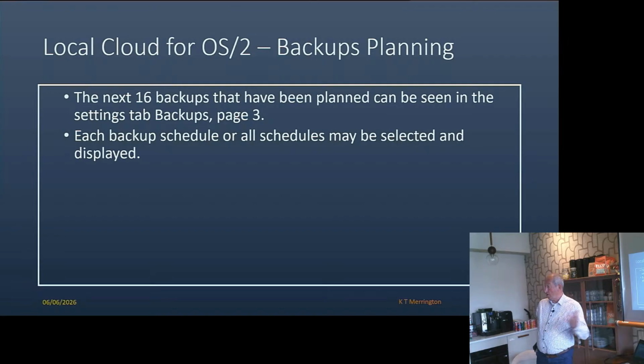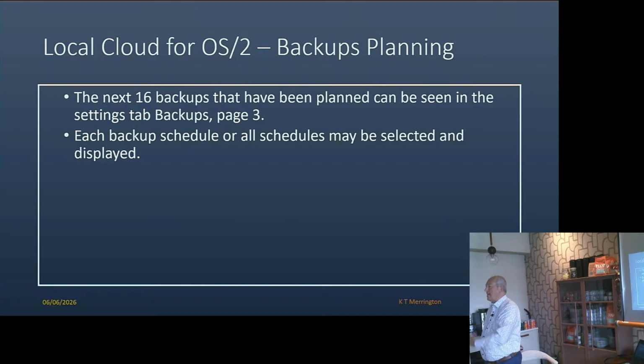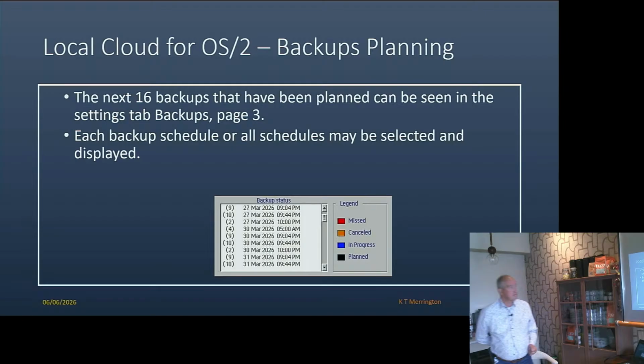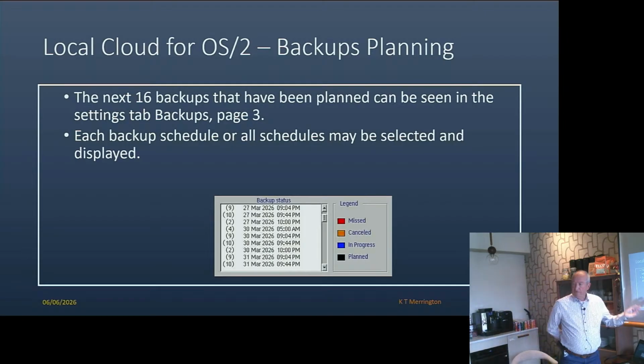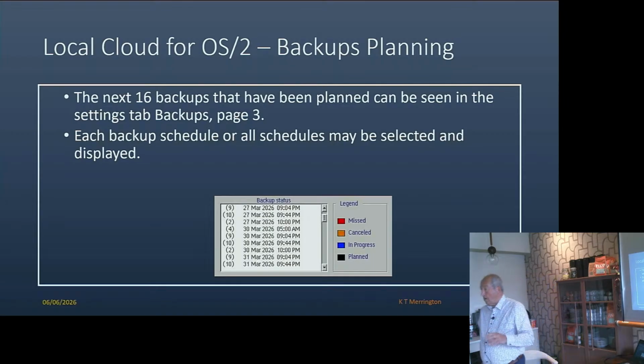Whenever you look at any one of these planned items, you can select them and you get more details about exactly what that backup is. Unfortunately, you can't really see this, but this is a list where you see this particular backup type, and we had 10, this one is going to come at this date, and we get then an information color code.